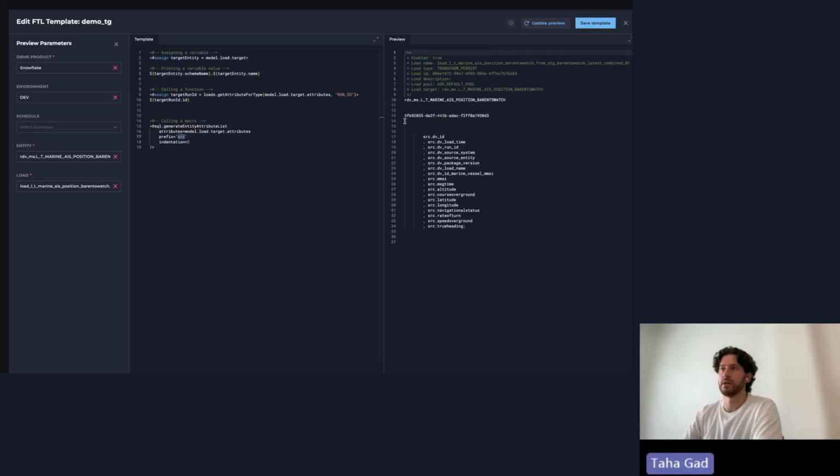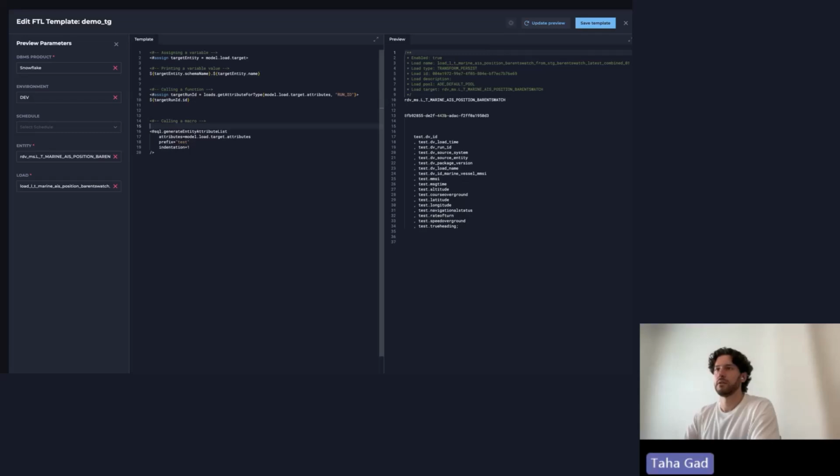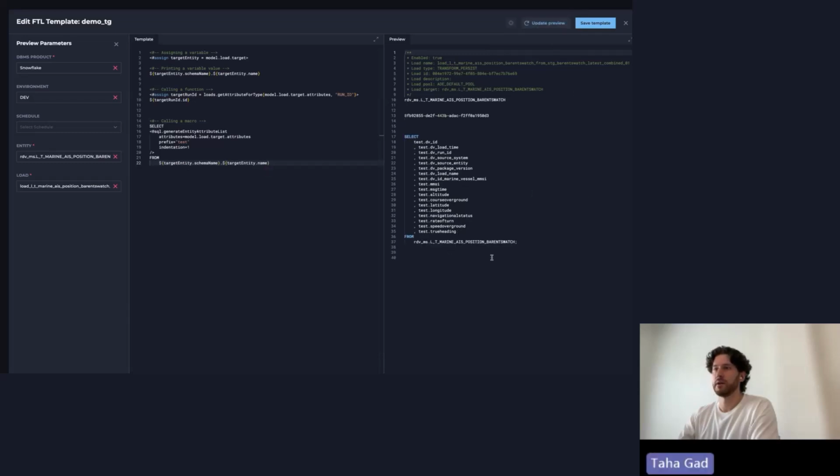So I could then change this, for example, to test, and indentation could be one. And you can sort of see where this goes. So then I could have select here and then from, and what was it, this? So you can sort of start building your load logic this way with the FTL.